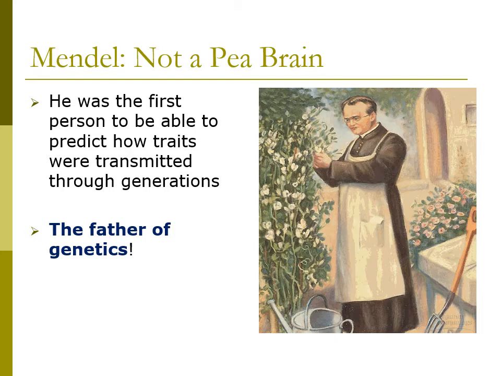While he was doing the gardening, he noticed some things about the pea plants that he was working with. He noticed that sometimes they had purple flowers, and sometimes they had white flowers, and sometimes the plants were tall, and sometimes they were short. And then he worked with them. He started writing down all of his data, and he started breeding the plants very purposefully, which we'll talk about in a minute. Through this, he figured out this idea of complete dominance, and that traits were passed on genetically from parents to offspring. And so now Mendel is considered the father of genetics. He wrote all this information down and left it in the abbey, and then nobody found it for like 100 years. And then eventually they found it, and it explained all this genetic stuff. So really smart guy with a lot of time on his hands.